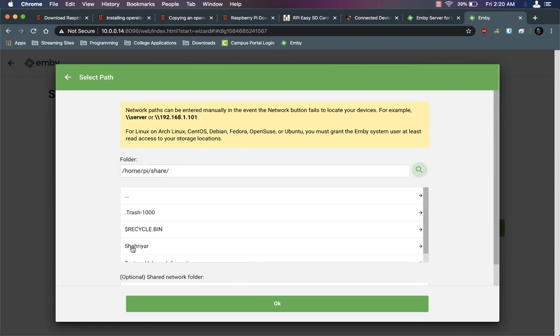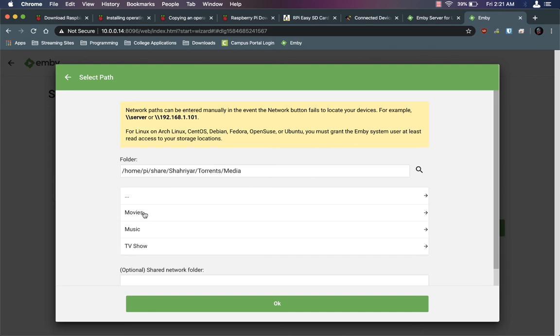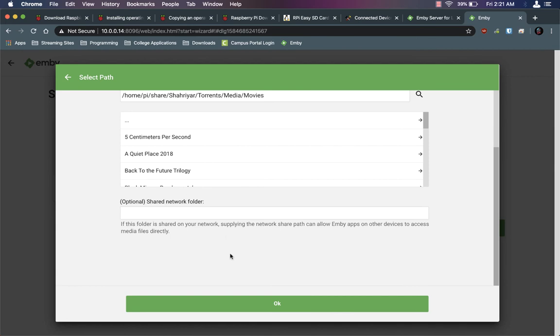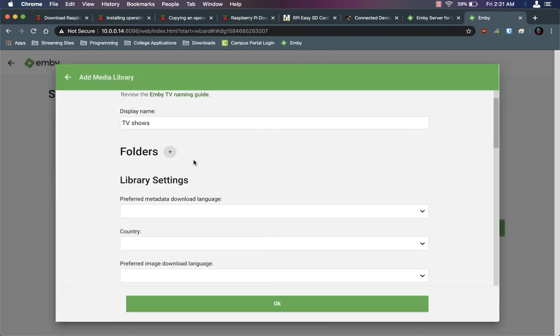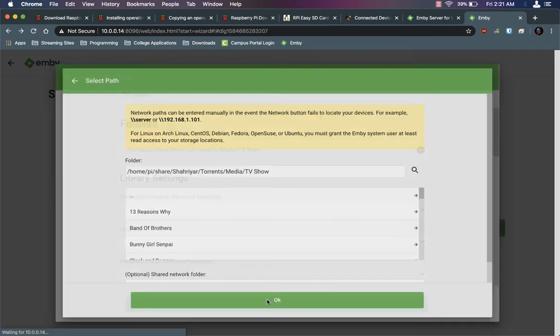So I chose the Shreeware directory, went into the torrents media, and then finally, after it loaded, I chose the movies directory. I clicked OK here, and then I did basically the same for my TV shows directory.